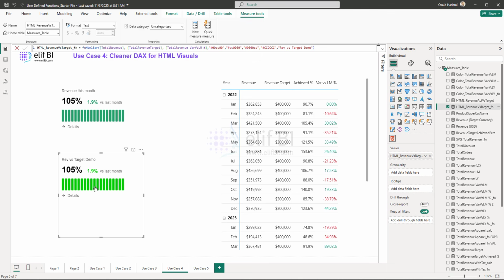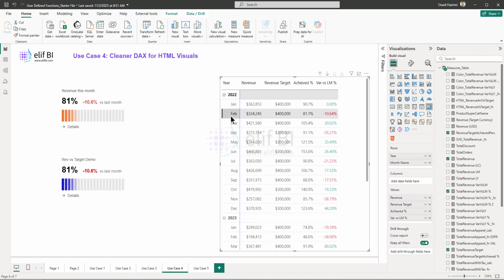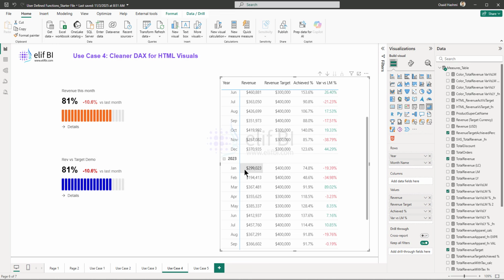The color is quite bright here. And if we go towards red, actually this is a neutral, so this is fine. And if we want to go for a bad one, which is this one, so here we can see that this is a red color. So this is how we can easily create functions for HTML codes. Like the code is detailed and your function is quite simple with only the inputs required.